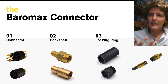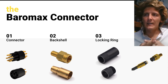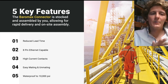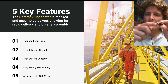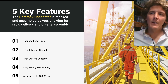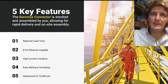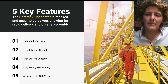This gives you the ability to make cables on demand or to your specifications with Cat 6 cable and Ethernet capabilities. It really opens the door to what my colleagues at Woods Hole said is the Achilles heel of the industry. One of the five key features is reduced lead time. Because we've given you access to the back of the connector, you can reduce the untwisted cable length, so it's Ethernet ready — just plug and play all the components you like and get going with your housings. Inside our female contacts, there's some special magic: we have increased contact surface area, which enables a higher current than what you're normally used to in a small pin configuration like this.